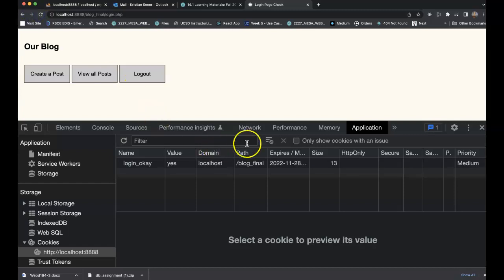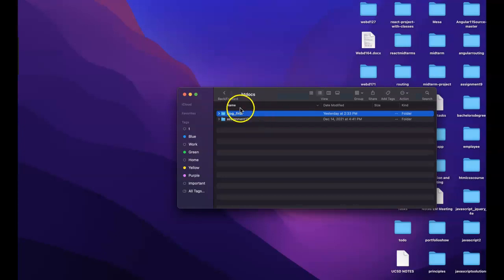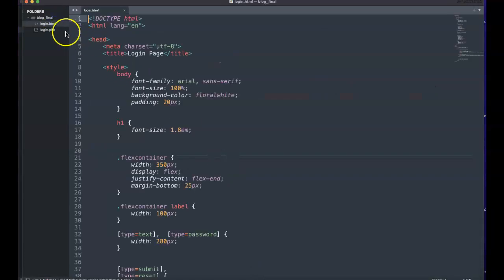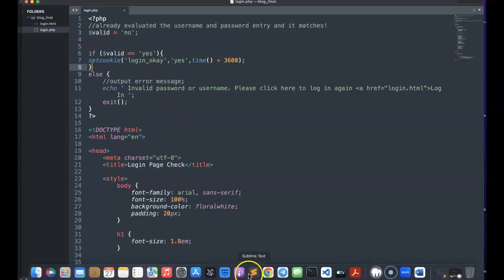Actually, we'll go back. I've got to make sure that I have the right script here, because we know that valid equals no, right? And if valid is equal to yes, which it shouldn't be, because it's equal to no, then we should go back.